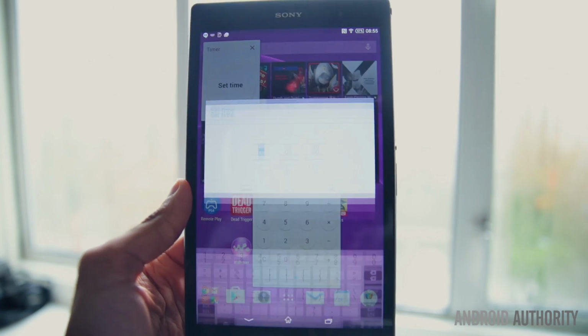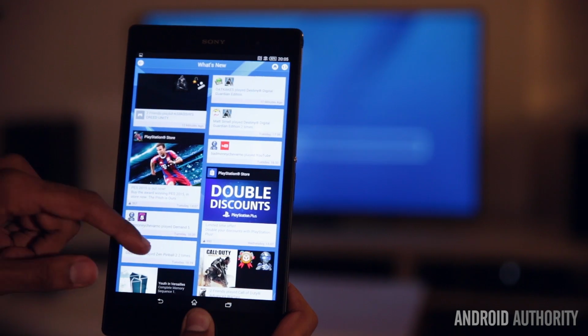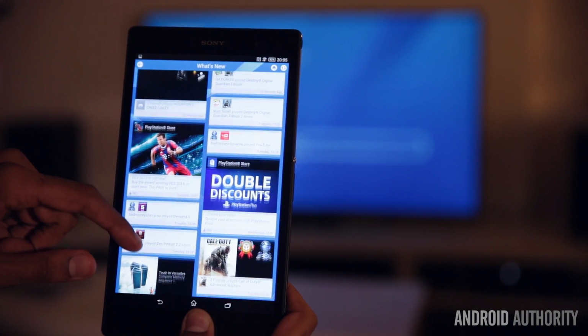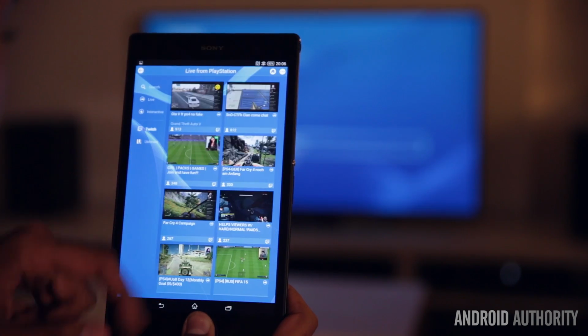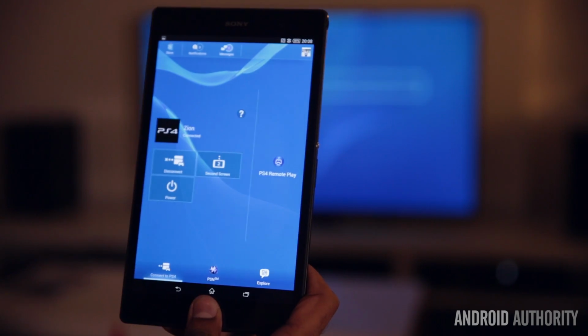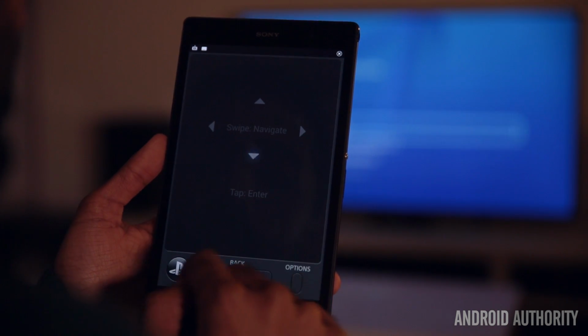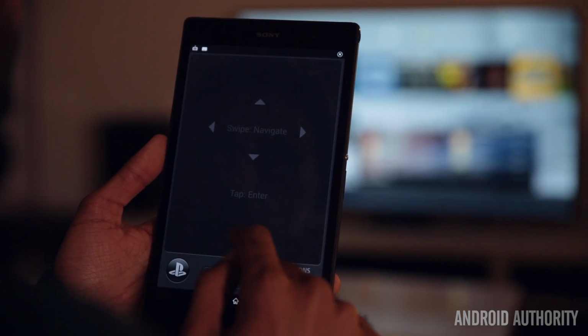Being a gamer, I was most looking forward to the PlayStation suite of apps. The PlayStation app lists your console if it's on the same network, displaying its name and status. You can either launch remote play or second screen functionality. Second screen allows you to use your tablet as a controller to navigate menus, and where applicable, to use your tablet as a second screen.